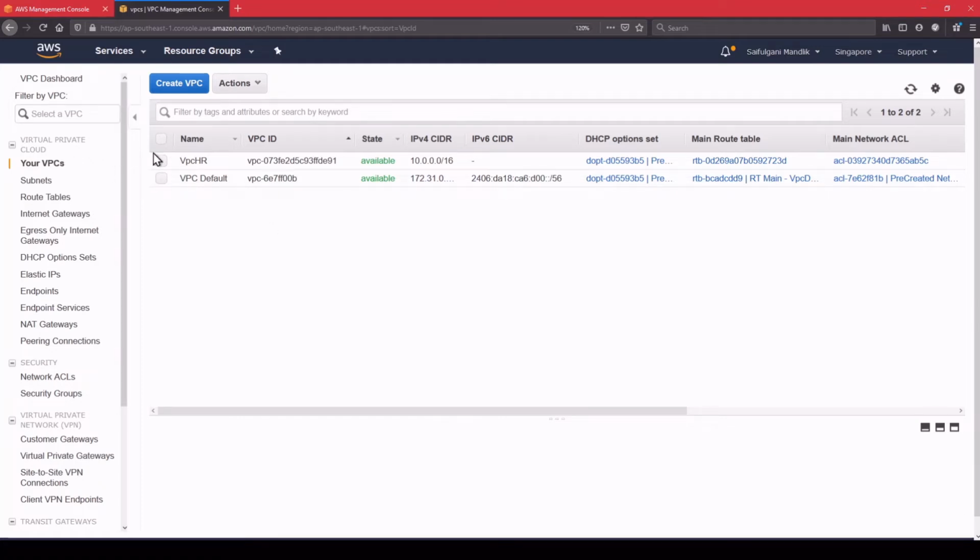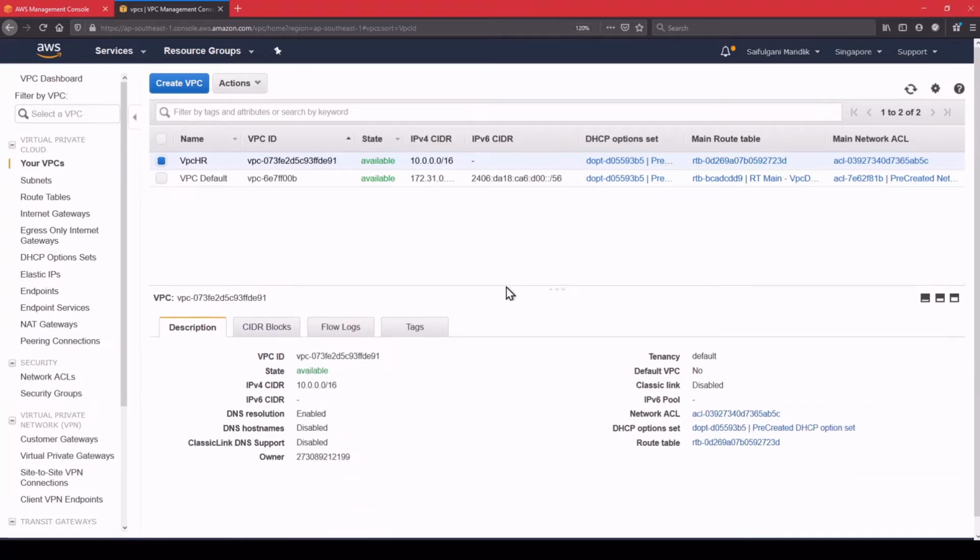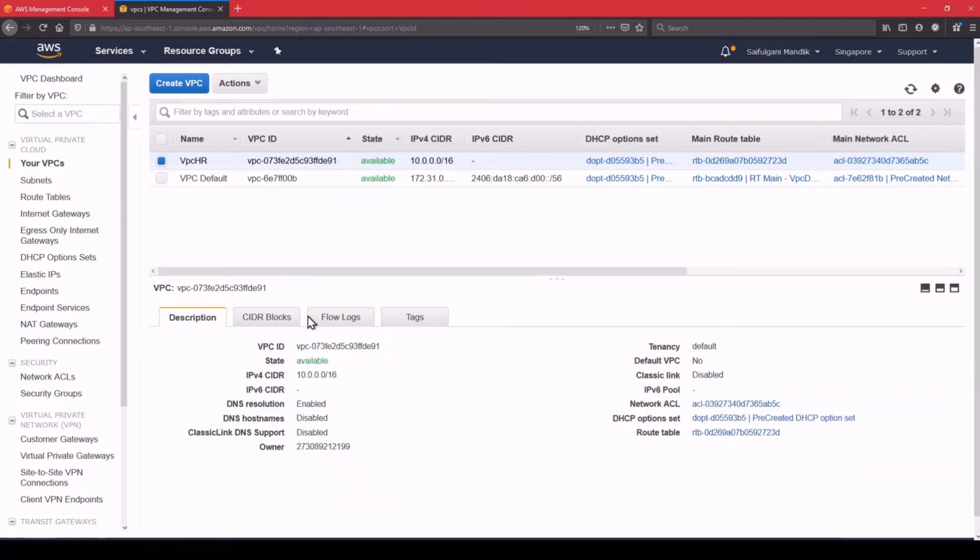All right. So recall that yesterday we created this VPC HR. I said basically this fictitious VPC will have servers related to our HR application. Now, within the VPC, and this is intentional, we didn't go much further into a VPC. The VPC was created yesterday. We created the VPC with a CIDR block of 10.0.0.0/16, and this is what it shows now.